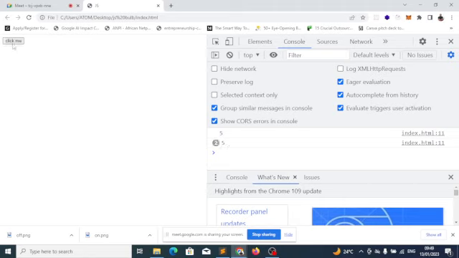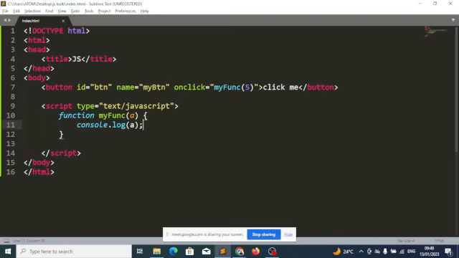So next is this. If I put a variable here, let's say my name, and I click on this, will my name be sent as the value of A? No, it won't. There is no variable called my name, except if it's in quotes, then you see it as a string.